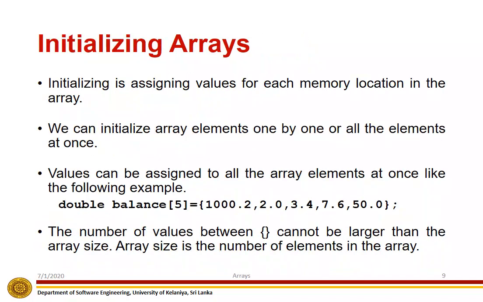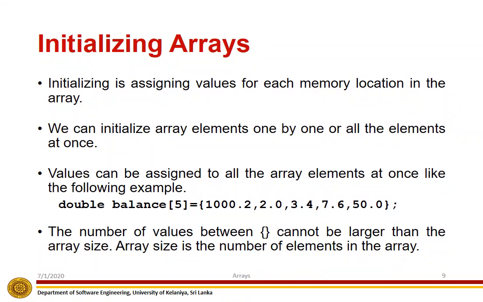Initializing arrays. Initializing is assigning values to each memory location in the array. Normal variables we can initialize like value equal 10, or if we didn't declare it before, we can declare and initialize together as int value equal 10. So that 10 will be stored in the variable value. Here also it is the same. We can initialize array elements one by one or all the elements at once.